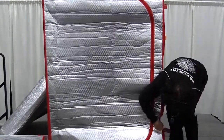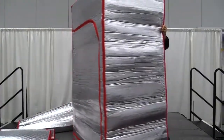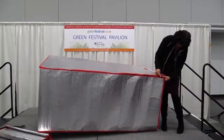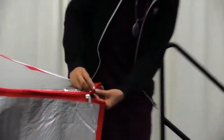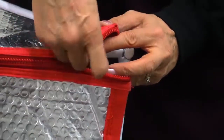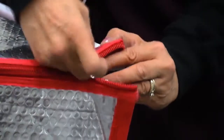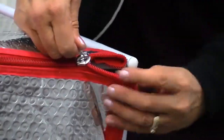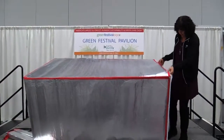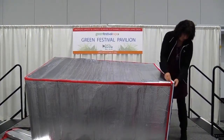So now I'm going to turn this around, and then we're going to put the back panel on. The white Velcro tape goes on the bottom. And again, with the zipper, fold that back so you can run all the way down with the zipper. So now's a good time to go ahead and attach all the tape.